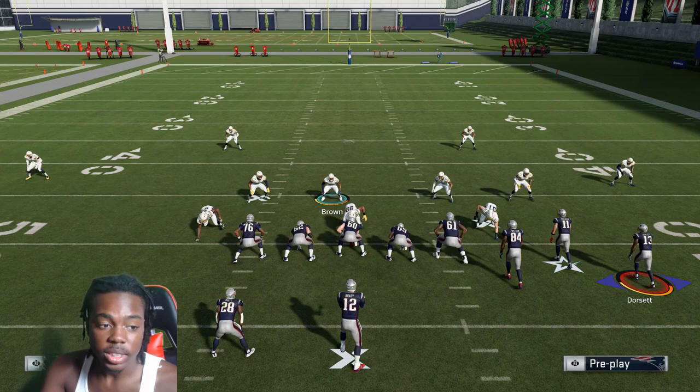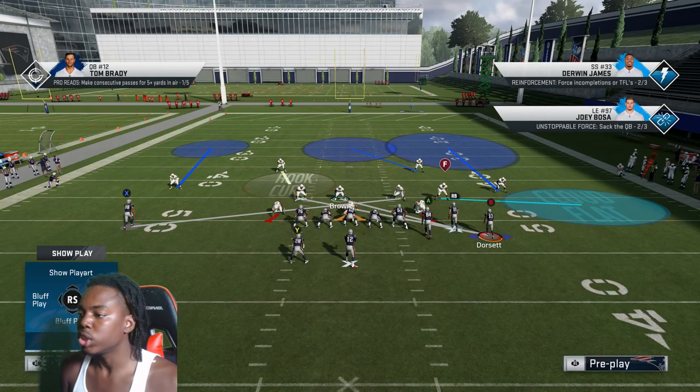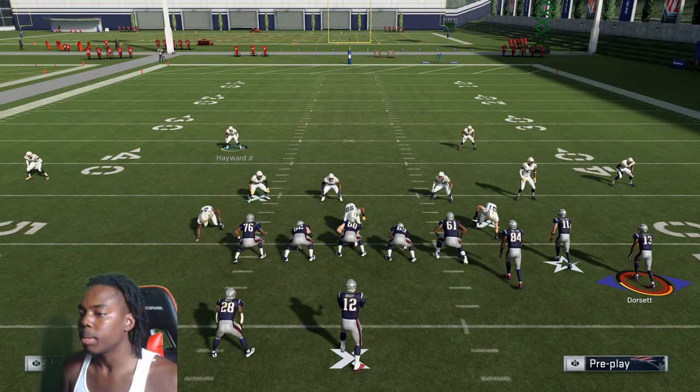They could take that flat route for anywhere from 3 to 7 yards depending on their animation, right? You're going to give that. This is a bend don't break defense, right? That's what you want to give with this defense. Bend don't break. Let them take their flat route and just continue hit sticking them. You want somebody beefy right here. Just continue hit sticking them. That's your philosophy, right?